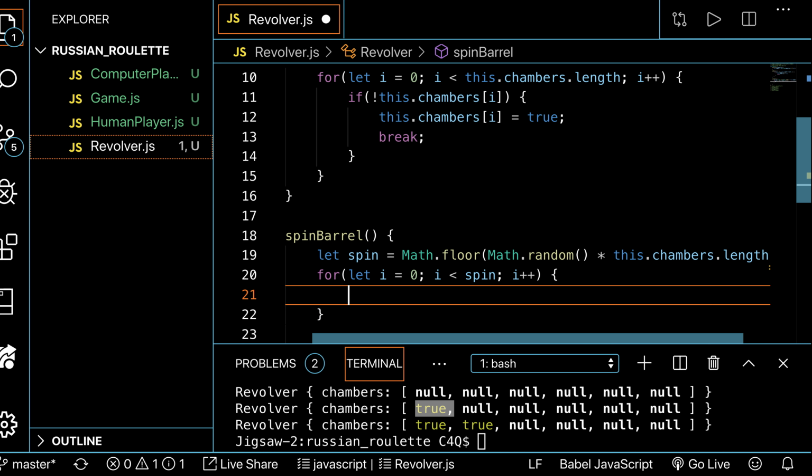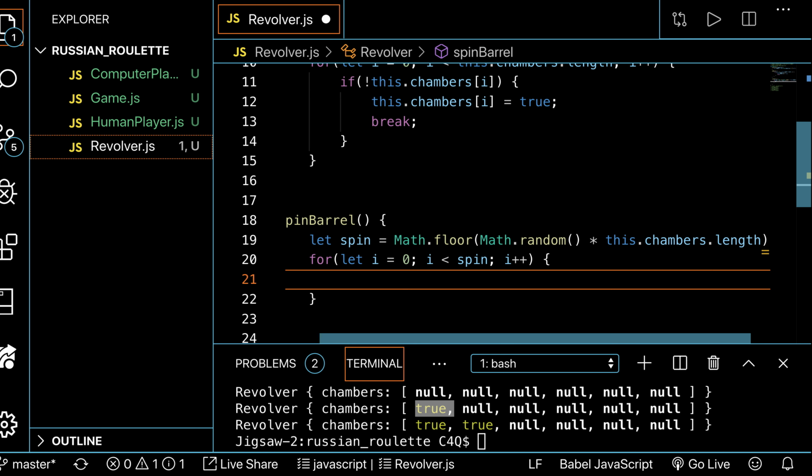And for this, I'm just going to shift off the front and push it onto the back, because then the array will be rotated. Right, let's think about how that might work. If I had 1, 2, and 3, I would shift off the front and add it to the back. That would be like something spinning, right?